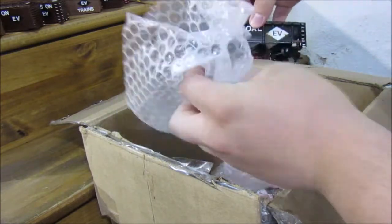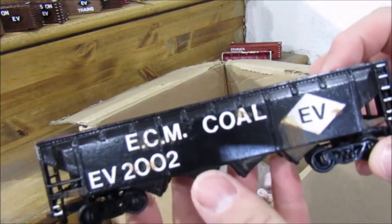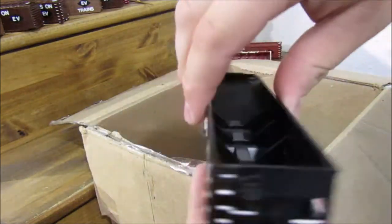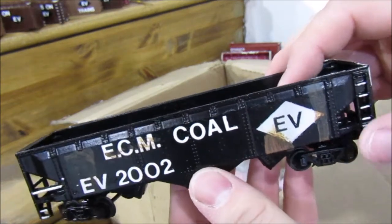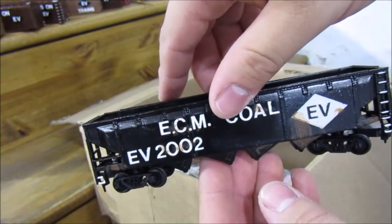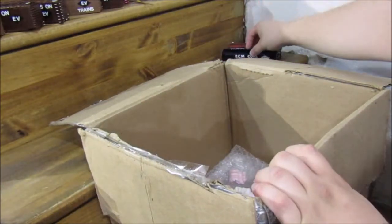And here we have another Ephrata coal quad hopper. I really love the rust added details there. The rust looks fantastic. It's got kind of a glossy black finish to it, which is great. I hope to get a coal load for this, but this is for the Ephrata Coal Mine coal. Take a look at the white diamond, and also the white added details on that end of the hopper, as well as all over the ladders and the step ladders down here. This coal hopper looks awesome. Yet another coal hopper for the Ephrata Valley Railroad.